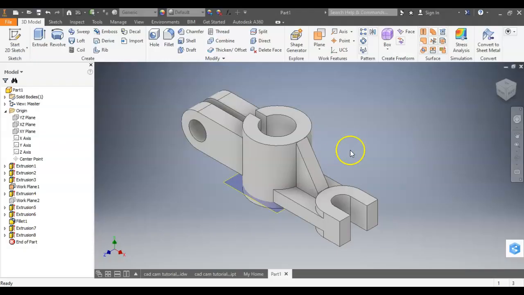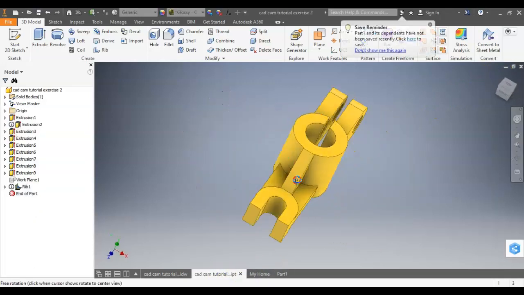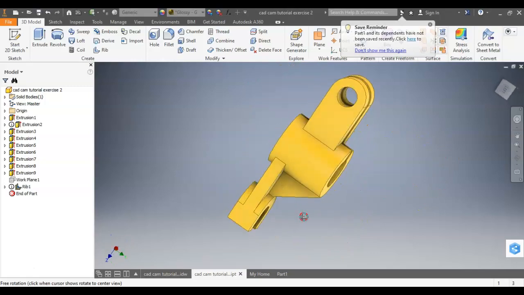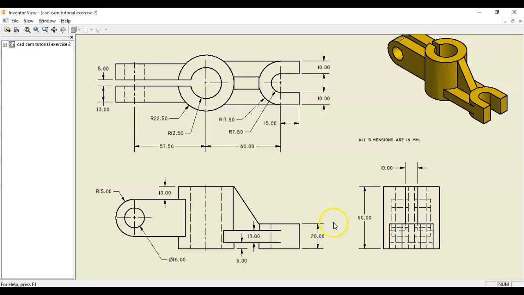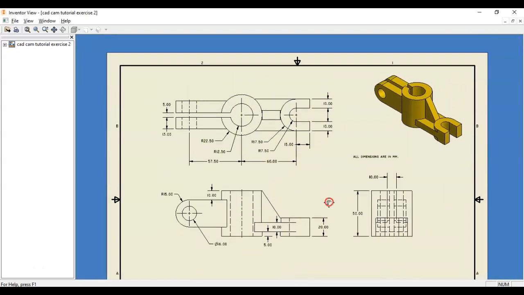I think I'm done. I think that's the part. There it is. So you can color it however you want. Go ahead and pause the video at this time to look at how the technical drawing looks and how it's dimensioned. So yours should look exactly like this when you're dimensioning it, and go ahead and print that when you are complete.